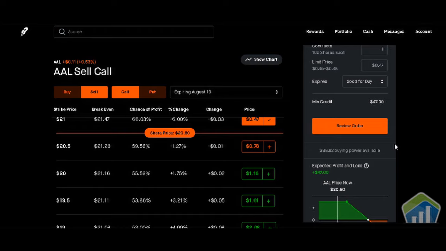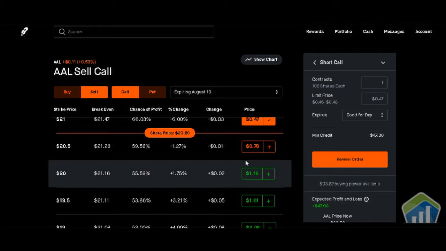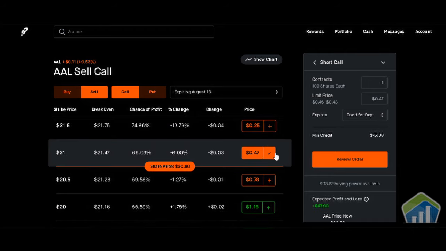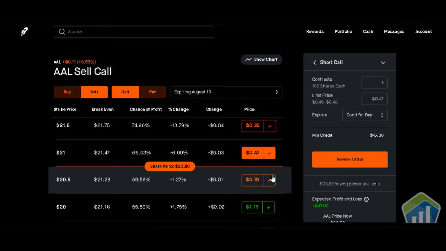Right now, the market is not open. Obviously, it's 7:15 in the morning and it's August 9th, 2021, right? So when the market does become live, these prices may change. It may go up, it may go down. We just have to wait and stay tuned. But this is how you would perform your covered call.